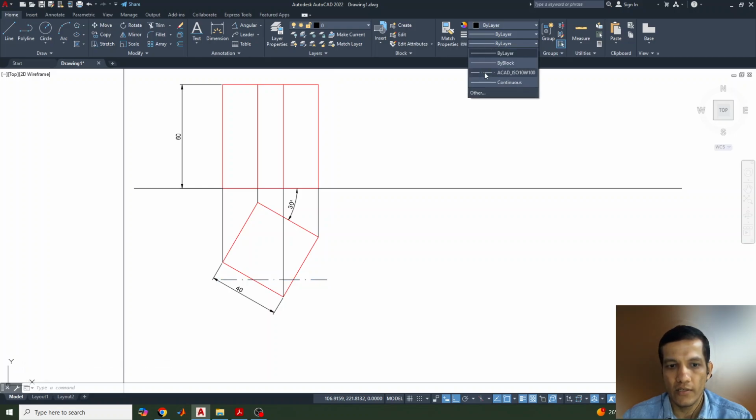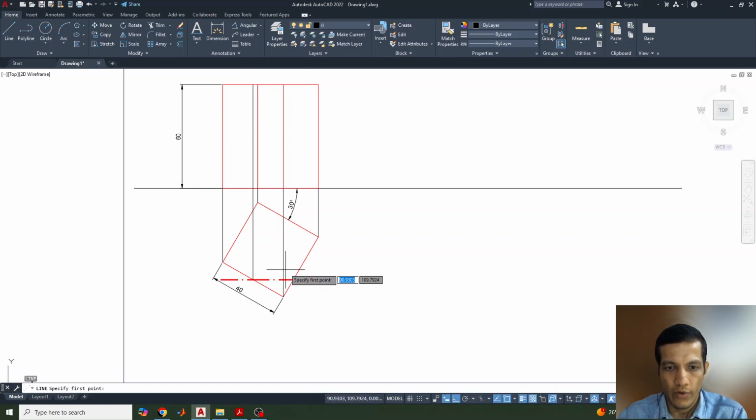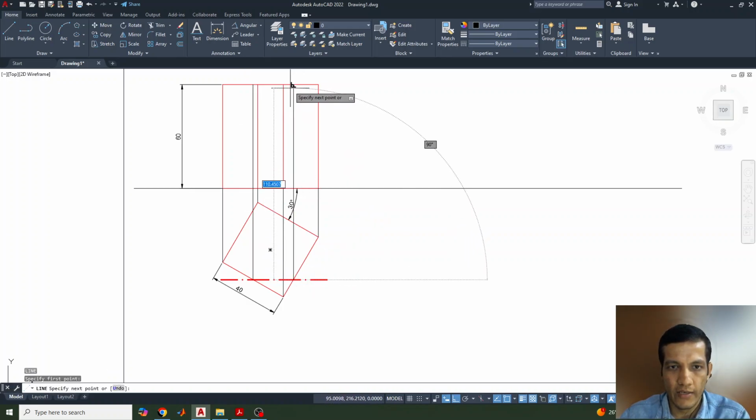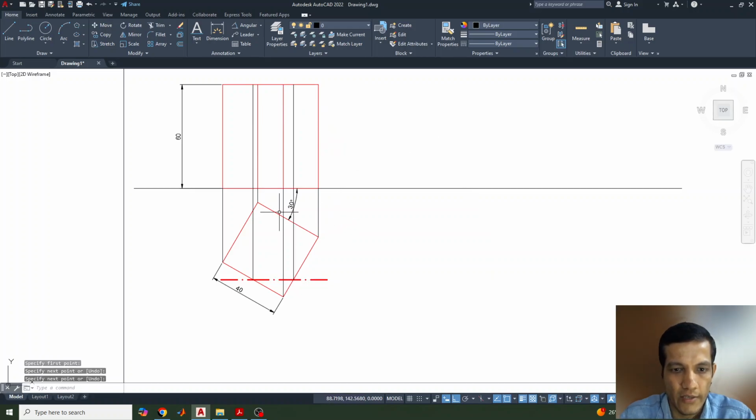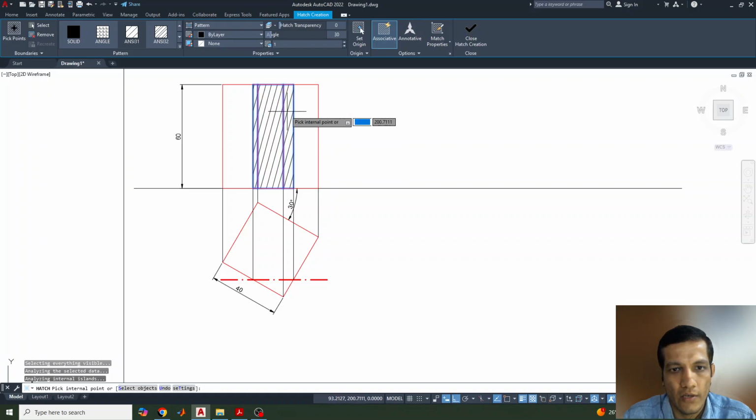Now I'll change it. Yeah, and this one also you can increase the thickness and change its color. Now from this point we need to draw the sectional line to the up front view, because this is the section line which bisects that object. So you can draw like this, and this part actually needs to be given the hatching lines. So what I'll do, I'll just select the hatching part and I'll select this, all this. Yeah, so this is hatching completed.